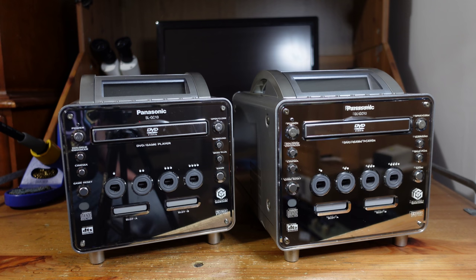I don't know what kind of condition these are in. I don't know if they work at all. What we're going to do is assess the situation, see if they work or don't work, and install region switches on both of these consoles. With that region switch, we can toggle it in one direction and turn it into a GameCube that plays Japanese games, turn it the other direction, and you've got an American console that can play American games. So this is extremely convenient if you live in North America. All right, let's get started with the first one and see how it goes.